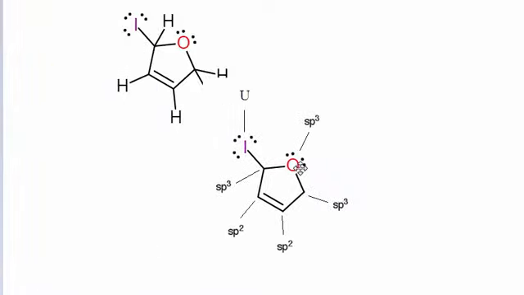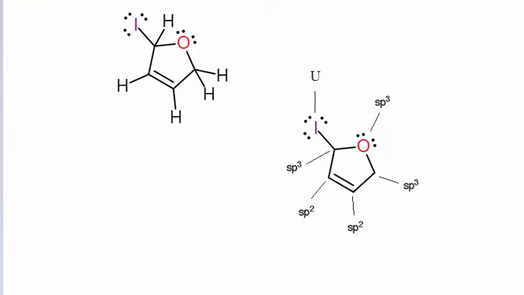Okay, so remember, go back to that algorithm and look at each of these, determine who's terminal. So the only guy that's terminal here that's interesting is this iodine. Why is it terminal? It's only bonded to one other thing, this carbon here. The rest of the terminal atoms that are found in this molecule are all hydrogens. So that means these carbons and this oxygen are all non-terminal, so they're going to be hybridized.